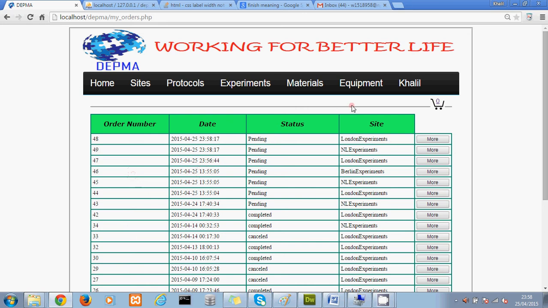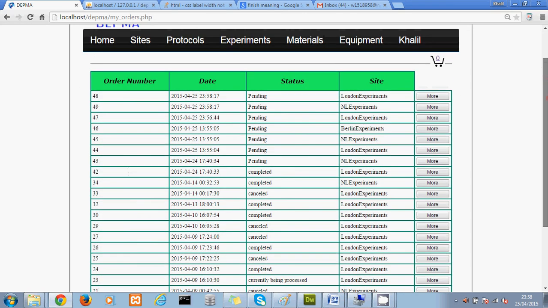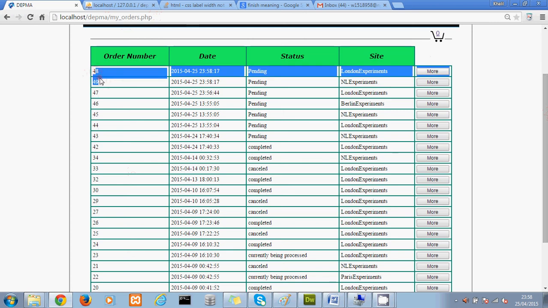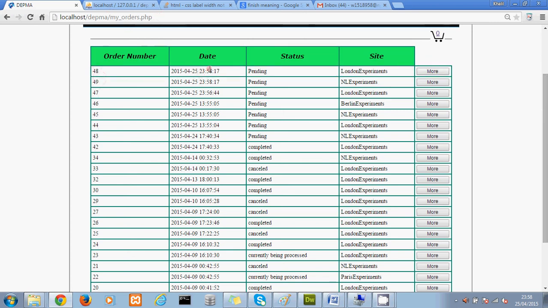So now, after placing orders to particular sites, it will take me directly to the My Orders page, as it's generated and placed by me, and it will show me the order numbers 48, 49, date, status, pending.